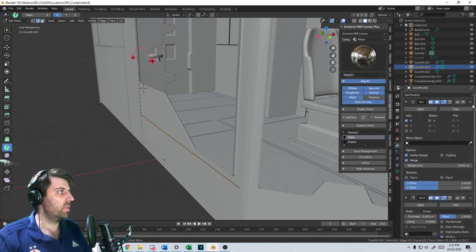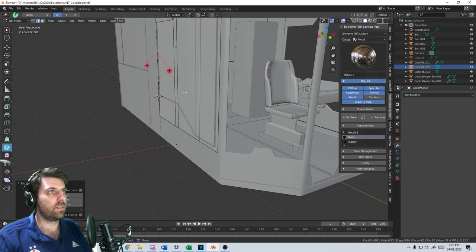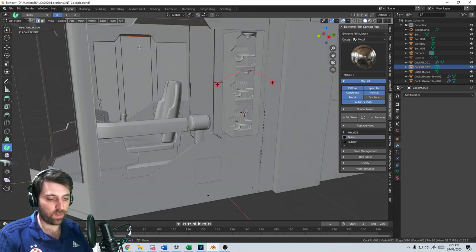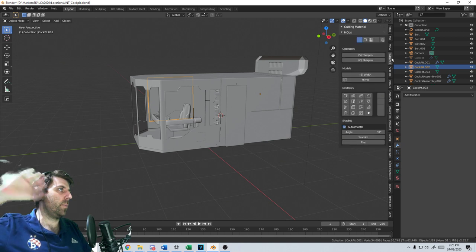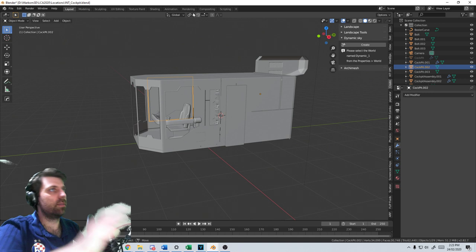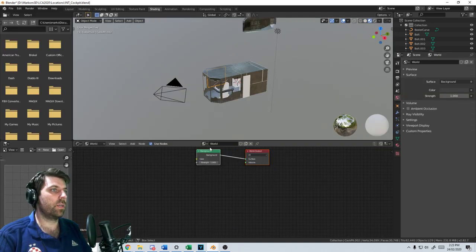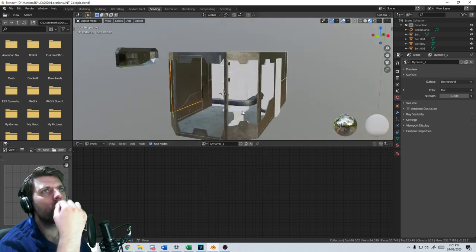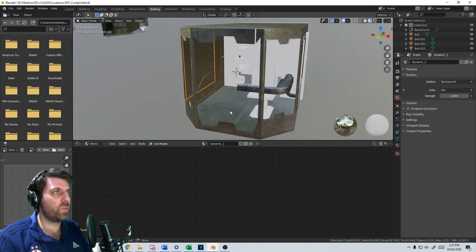Don't need bevel. Don't need the mirror. Don't need the solidifier. E to extrude, up the Z axis. And then so we've got kind of this barrier. Dang it, keep going. G Z. All right, let's add in a background. Create, dynamic sky, create. Let's go into shading. We got to click on world. We got to click on world one. So I got to do this twice because I got to do like a spaceship version.